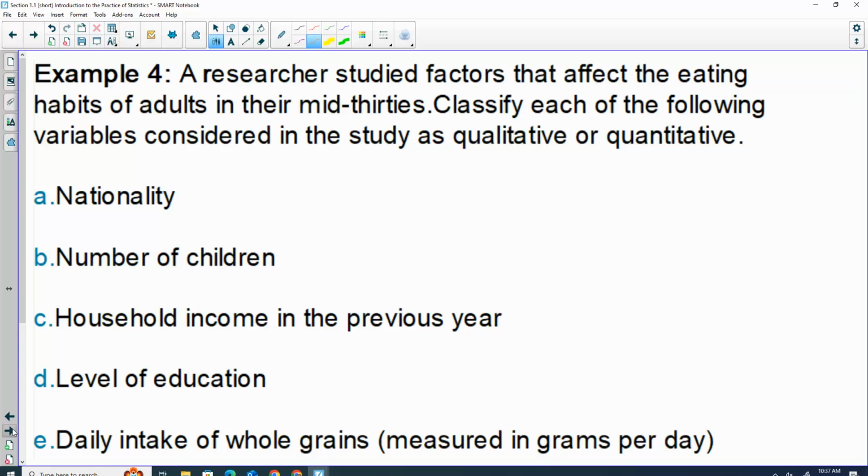So before I have you write down those definitions, I just want to take a look at these and see if we can pick out qualitative or quantitative. I know it's annoying to flip back and forth, but I promise when you need a definition, it's easier to have them all in one spot.